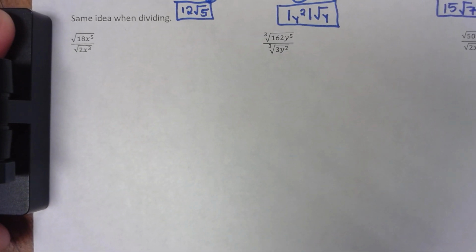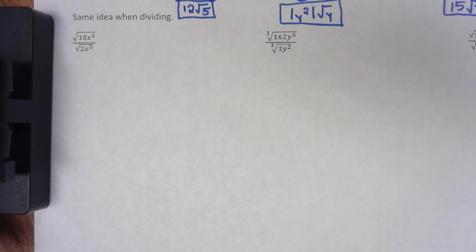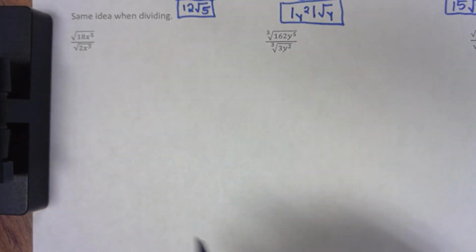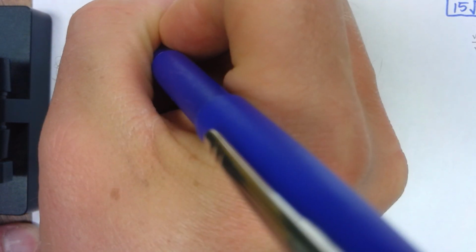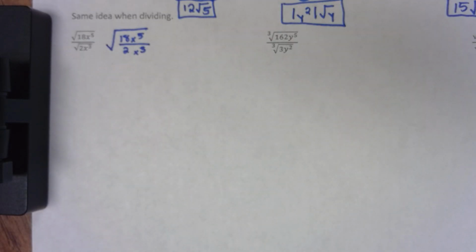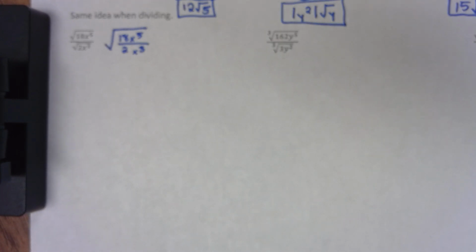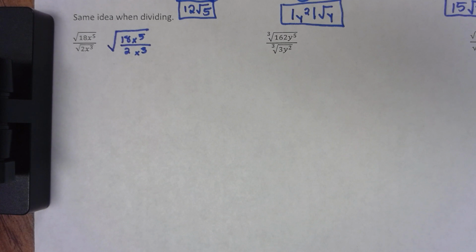So when you see a square root or any type of root happening to the numerator and denominator, really what's going on is we're just taking the square root of that whole thing all in one. So it's 18x to the 5th divided by 2x cubed. So what I would recommend is let's simplify the rational expression, or the part underneath the square root first, and then we'll deal with the simplification of that square root part last.